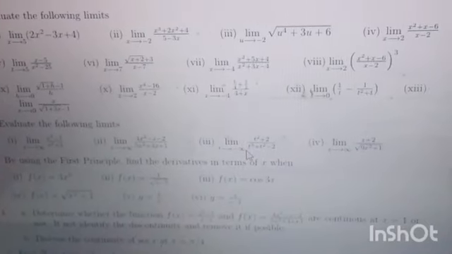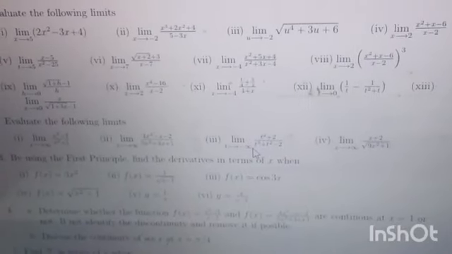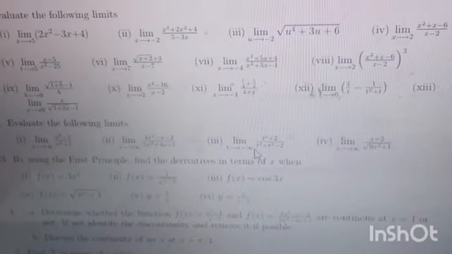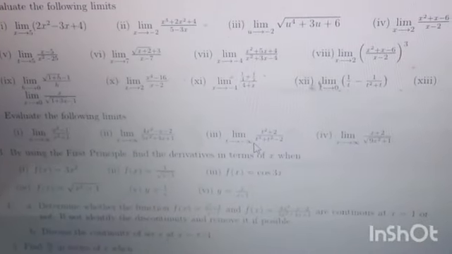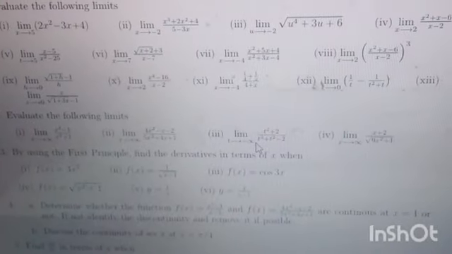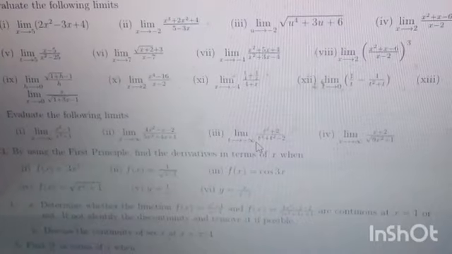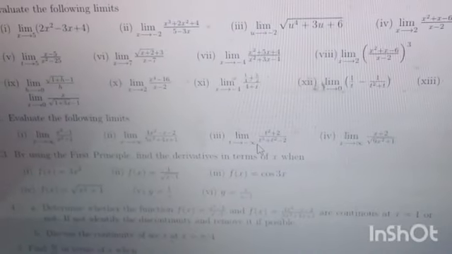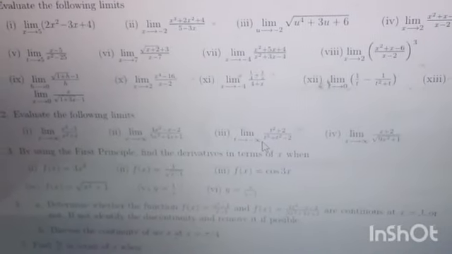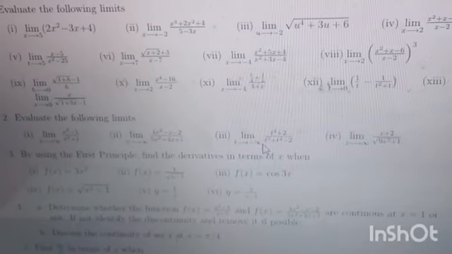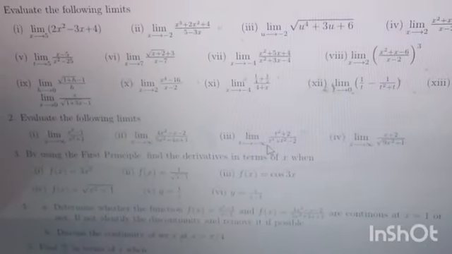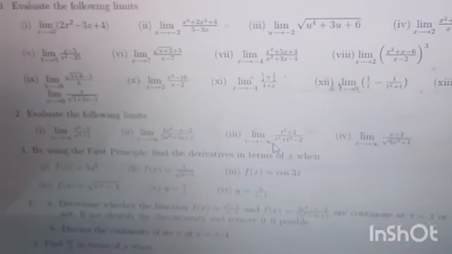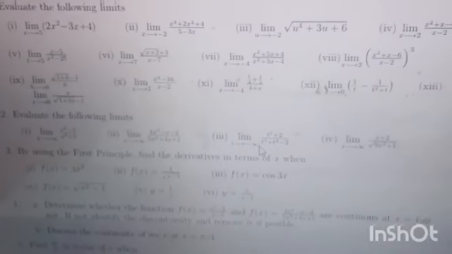Then go for question number 3, limit as u approaches negative 2. Just because you see there is a root there, you get confused. That's direct and straightforward. Where there is u, you put negative 2, and again where there's u, you put negative 2. You find the answer inside the root there. Since it's a square root, if you can find an answer, you answer. If you can't find the answer, you leave it like that. You don't have to answer in points. Then you go to number 4. Number 4, that's one I'm going to answer with solving.